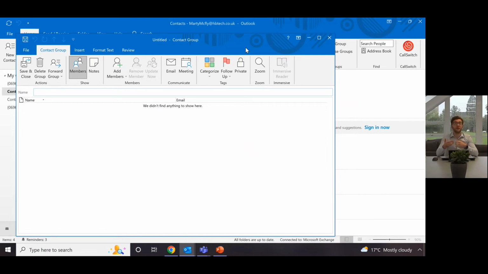The reason you would use these is if you are used to adding multiple people on CC for many reasons, multiple times. Instead of adding those people on CC every time, what you can do is create a contact group, add those people to it, and then when you send an email to that group, it will be forwarded on to everyone else.